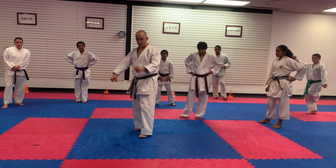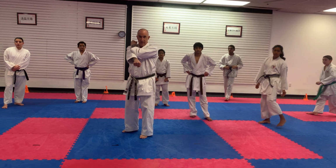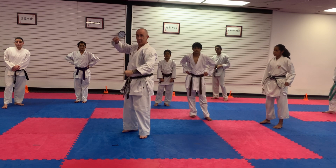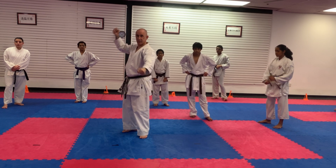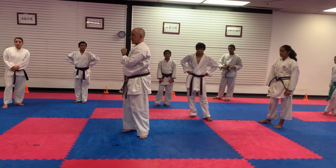One other thing I noticed, make sure, just like any block, you don't have space here. I saw a couple of you do that. So make sure the space is here, here, and then lift. So it shouldn't be like this, here, and then up, there.